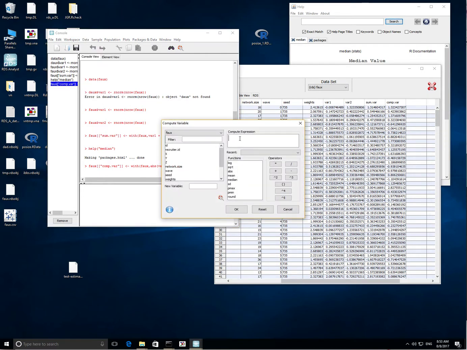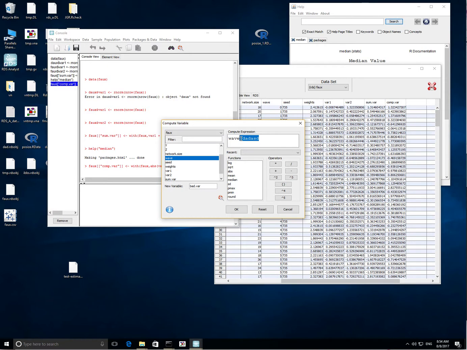So creating these compute expressions can be difficult, and sometimes we make a mistake. For example, if we did something like this, this is not a valid compute statement. It needs to be a useful formula. And so if we click OK on that, or if we even enter in a variable here, bad.var, it will tell us that it's an invalid compute and that this compute expression needs to be edited.